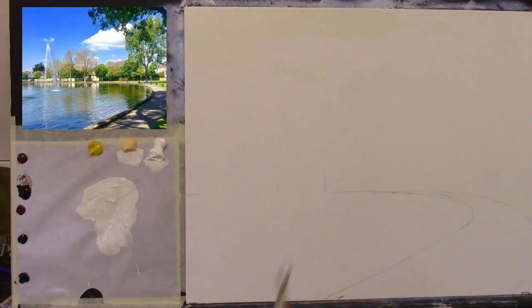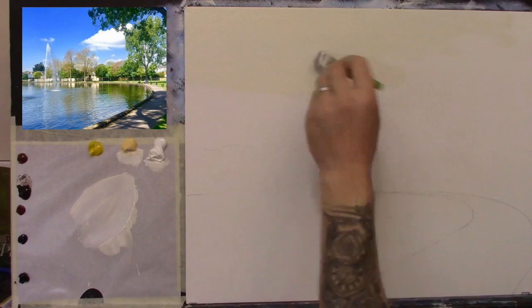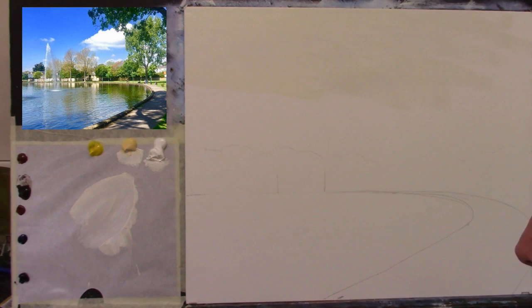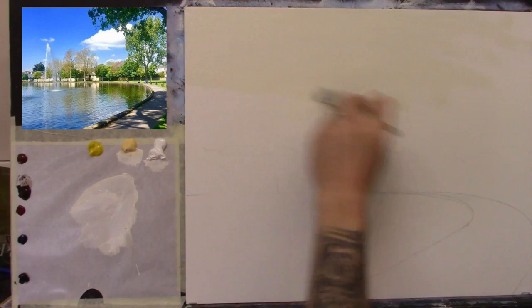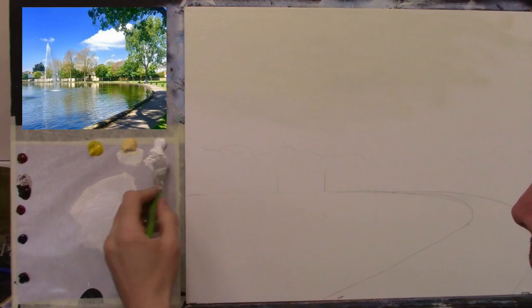I don't think I'm putting any blue in the sky. Excuse me. I want to limit the blue. I'm not going to use the colours on the photograph. I'm going to use the painting which I sold actually of the lock on my Facebook page. I'm going to use that painting, those colours. And I can't remember what colours were in that. I know there was a tiny hint of blue, but there wasn't much. It was more so a lot of white up in the sky area. There was a lot of white up there. So let's just get some more.